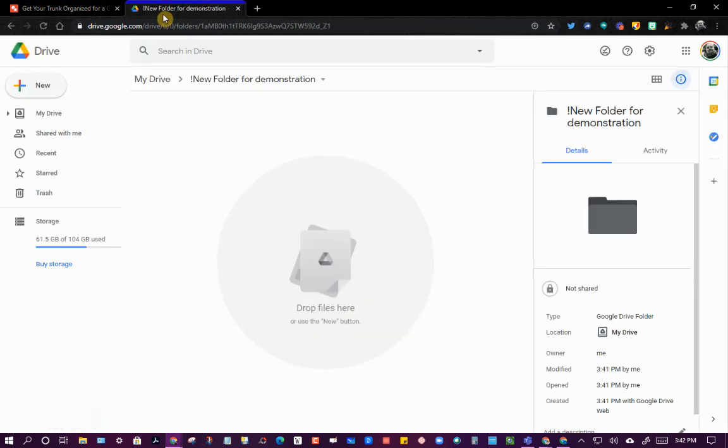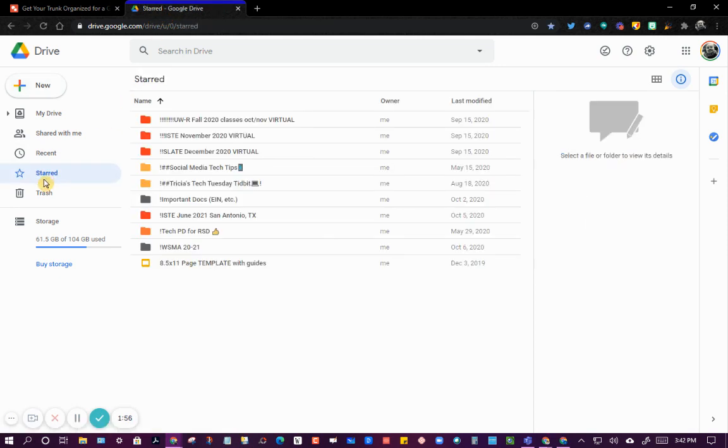That is one of the things that kind of helps me organize my Google Drive. If you go into my Google Drive, and I'm just going to go into my start here just to have it be a shorter area, you can see that I have a whole bunch of exclamation points. Now, if I did not have these exclamation points in the name of the title, of course, they'd be alphabetical. But to me, having something chronological at the top of my drive makes way more sense, so that the folders that I'm doing for things that are coming up, like my fall classes at UW-Richland, or my ISTE presentation, or this presentation for SLATE, are at the top of my drive.